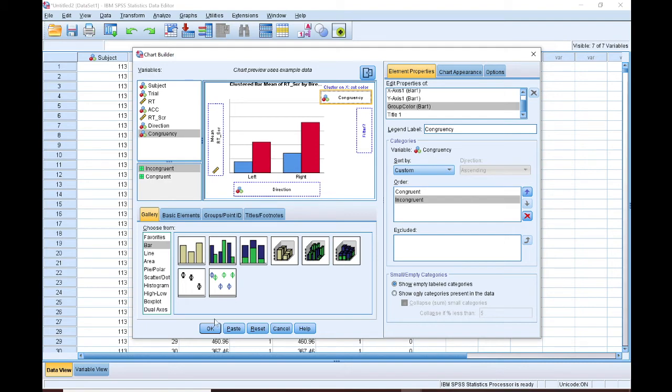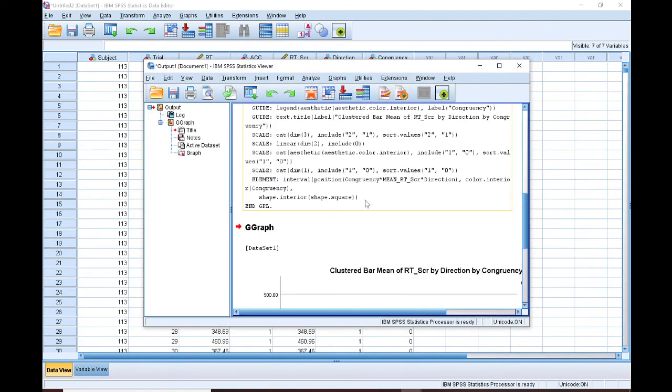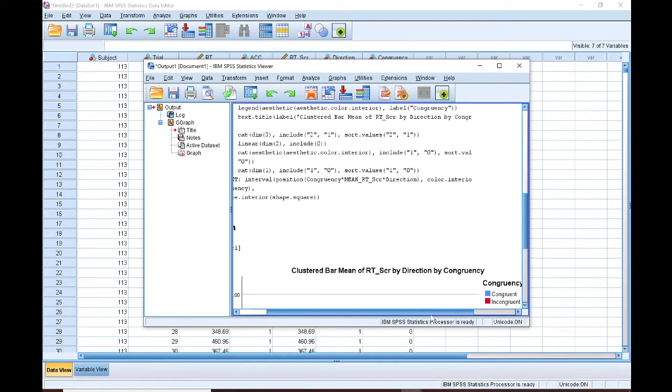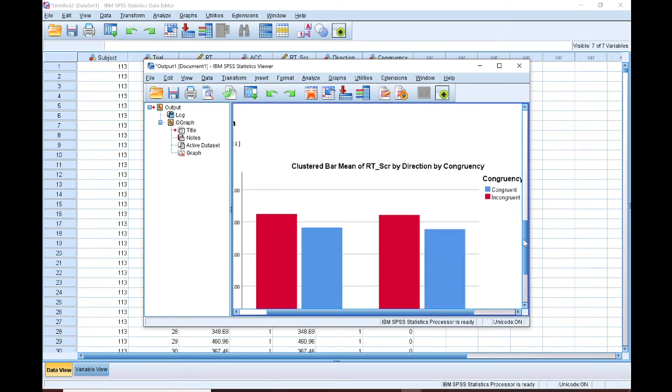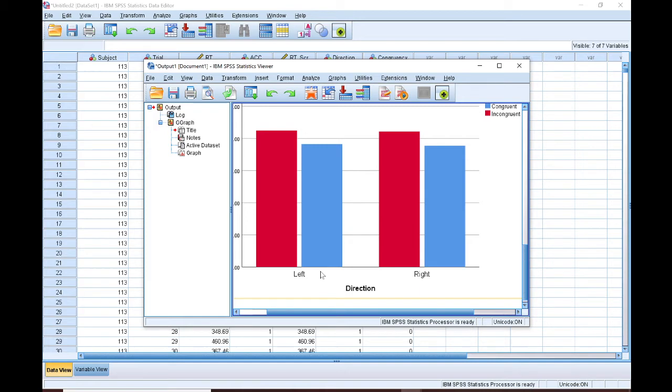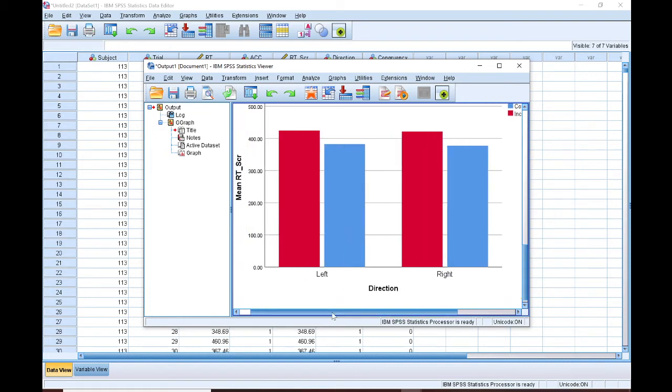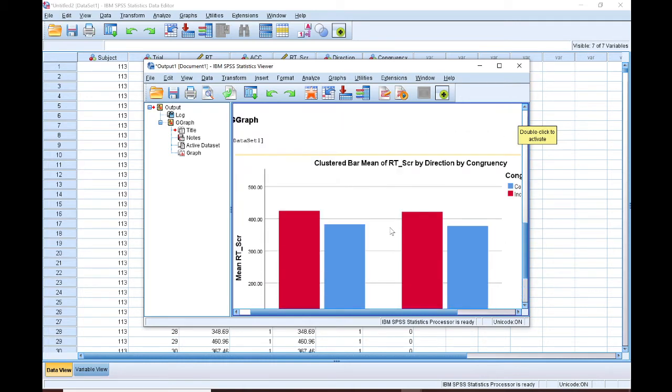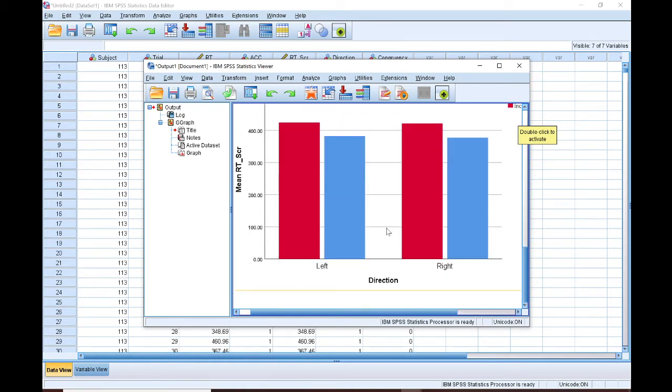Now, once we have all of that done, we can click on OK. It's going to open this. And this time we do care about what's happening here because that's where our chart is going to be generated. We can scroll down. You can see we've got the left images here, the right ones here. The incongruent images are red, the congruent ones are blue. We can see their response time. So, like we thought it should be, the response time takes longer if the image is incongruent compared to whether it's congruent. And we can also see that the differences between left and right are pretty minimal. They seem to follow the same patterns, which is what we would expect to see.